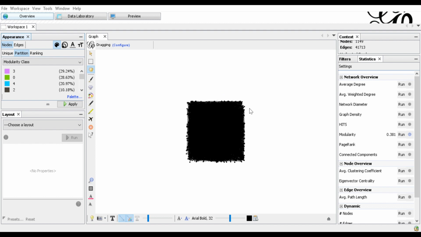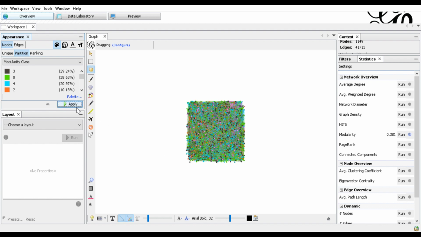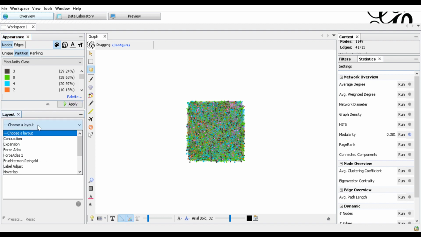It's pastel theme. I don't really like the pastel theme, it's a little bit too light. So let's use the default, and we click apply, and there we have it. The next functionality I'm going to show you is how we spread these, and we use the layout functionality to turn it into a different structure, to give structure to the network.